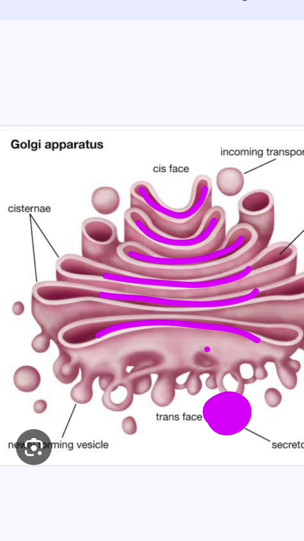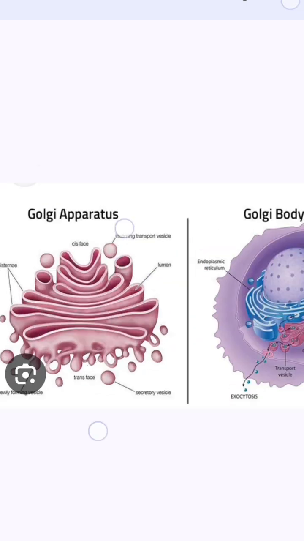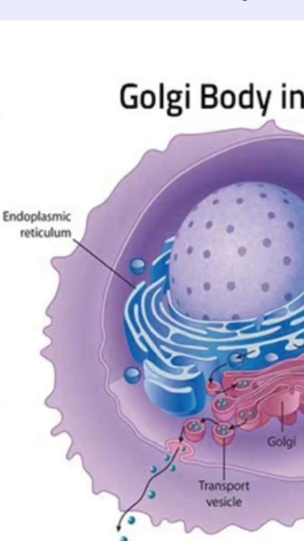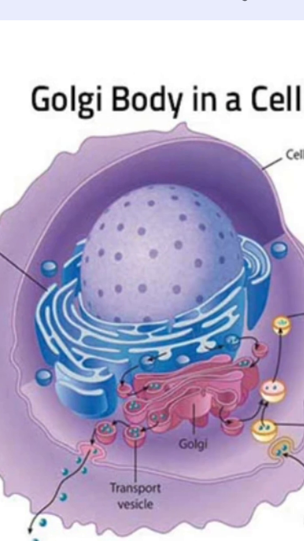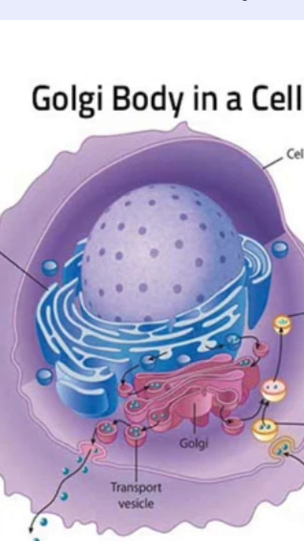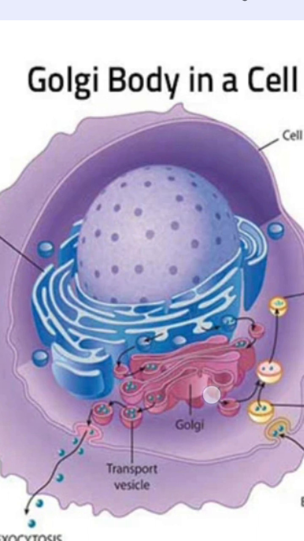Now, it also has a close connection with the endoplasmic reticulum. You see in this picture, here you can see the blue part, that is endoplasmic reticulum, and it is very closely related to endoplasmic reticulum because its main function is to modify, package and transport the substances that mainly come from endoplasmic reticulum. You can see over here blue vesicles that are coming from endoplasmic reticulum, that is basically proteins and lipids which come inside the Golgi apparatus, and the Golgi apparatus's main function is to modify, package and transport them to different parts of the cell, that is to the extracellular part and the intracellular part.